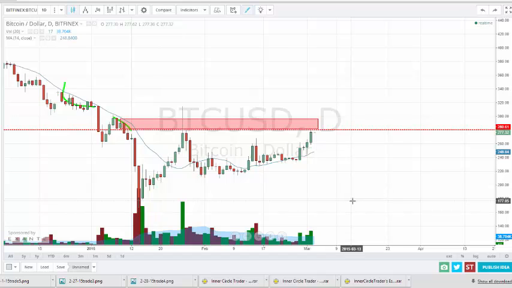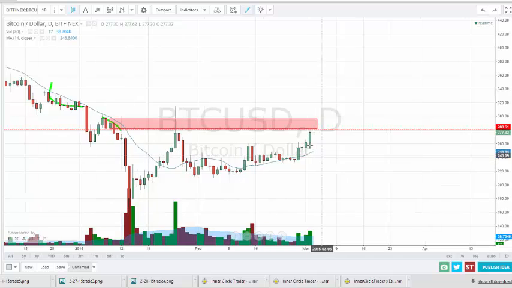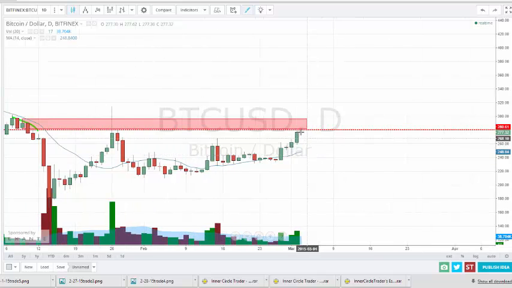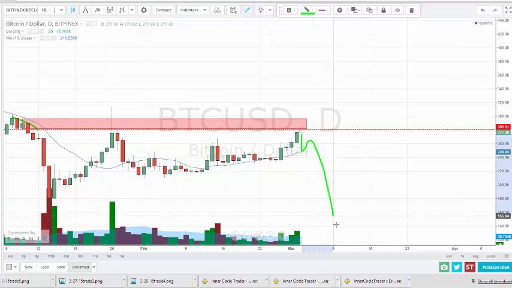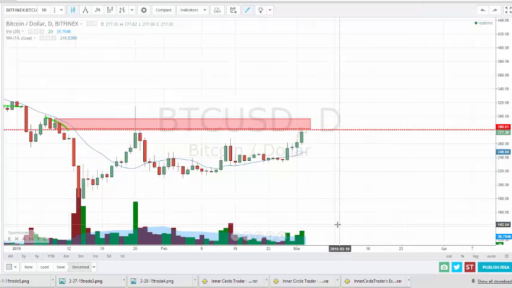There would be a huge dump, and this would just be another huge pump and dump scam. And that's a possibility. Just a whole retrace, all the way down to here, and then people would be like, "Oh, Bitcoin's so cheap," and then it really would be cheap. But I'm not worried about that right now. I'm just worried about taking profits and looking for more opportunities to buy.